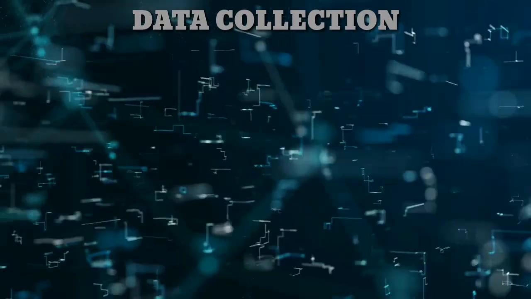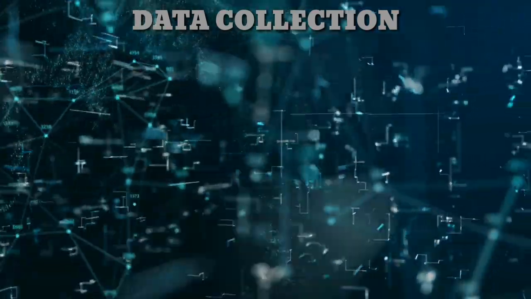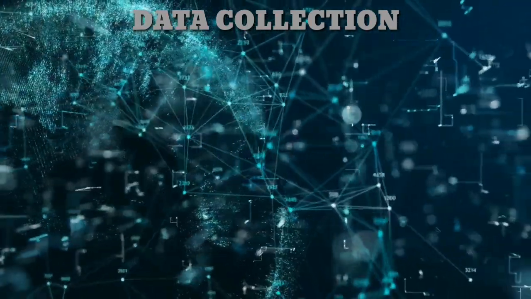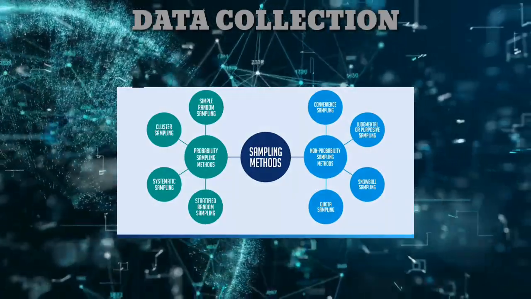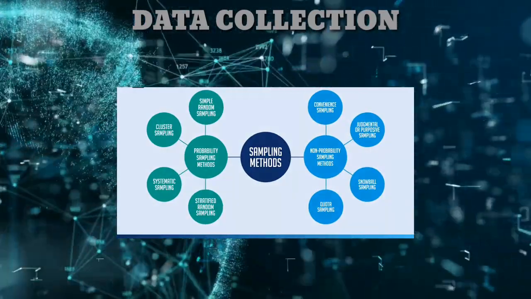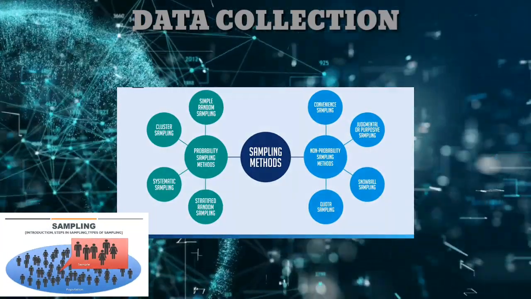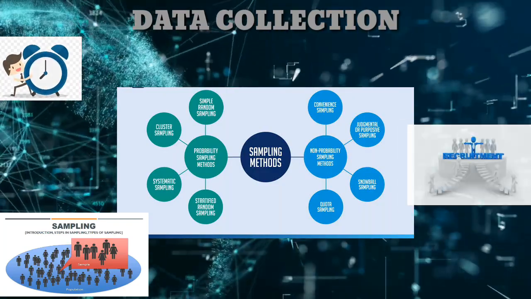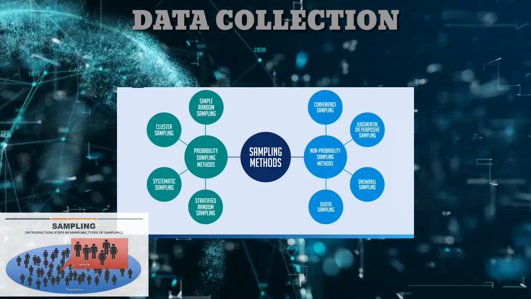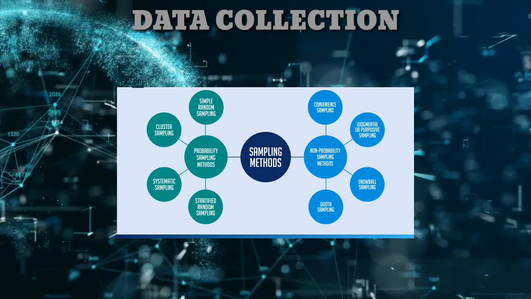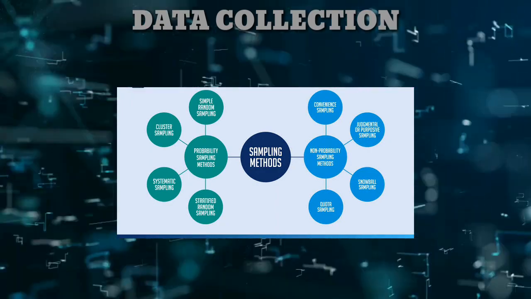These types of data can be collected in different ways. Now, let's see those in detail. The first technique is sampling. When we are not able to collect the data from the whole population due to factors like time consumption and manpower requirement, we can collect sample data by developing a specific experiment design and survey samples.